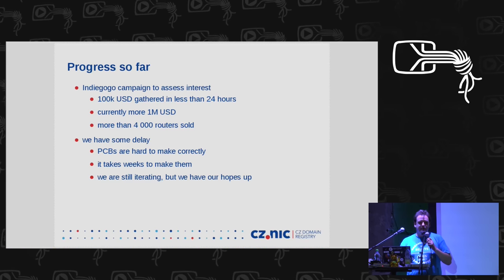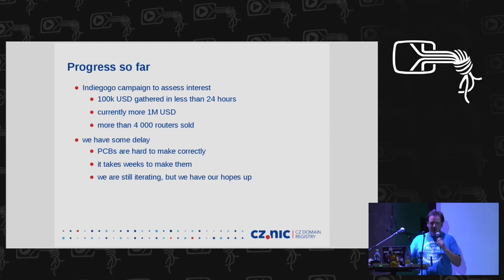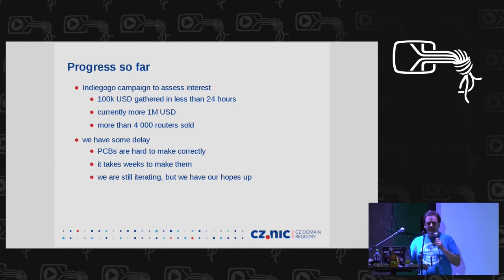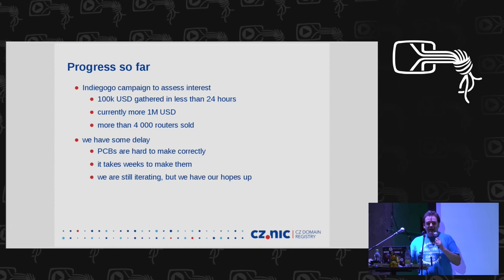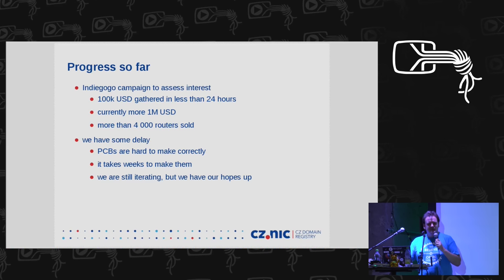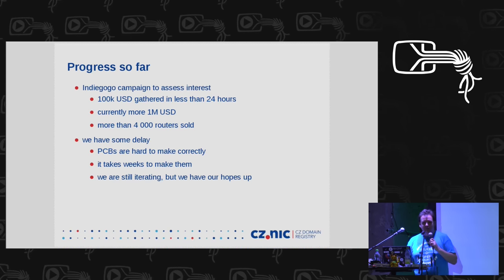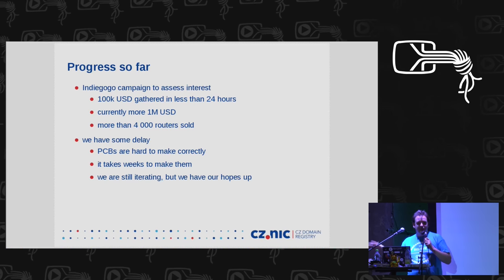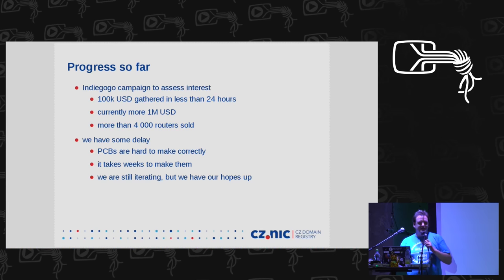Then we found out that when we asked our PCB manufacturer to make them, they didn't make them quite okay. They made them late, and they were broken, and we had to switch to a different provider, and he didn't manage it again. The last news is that we found a provider that almost managed. They just made some paths too wide or too narrow. I admit I'm not an electrical guy, so I don't understand that, but my colleagues explained to me that there is some high frequency stuff, and if you make it too wide or too narrow, there will be some interferences and whatever.